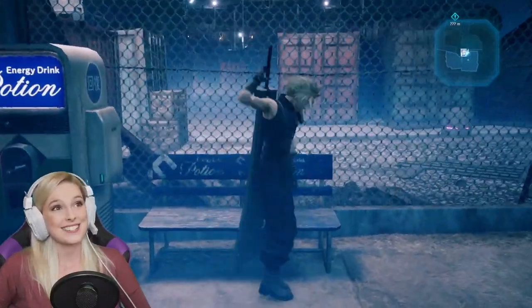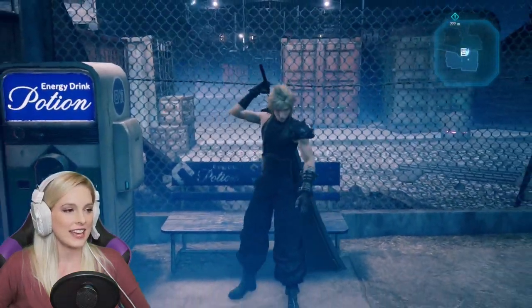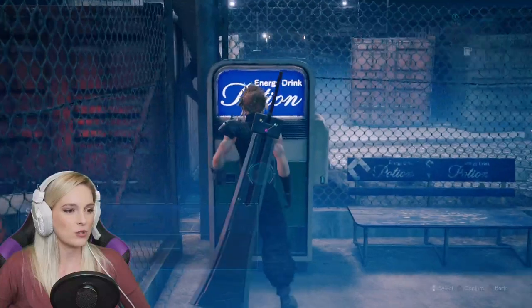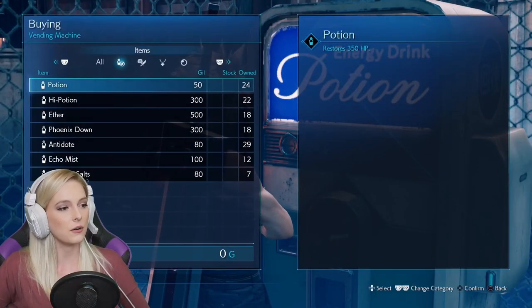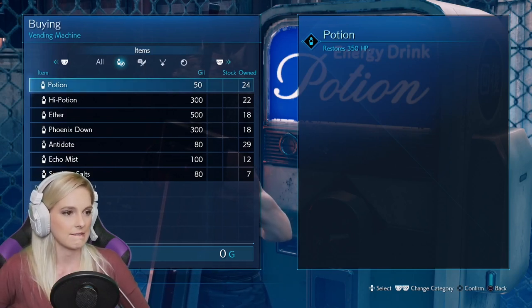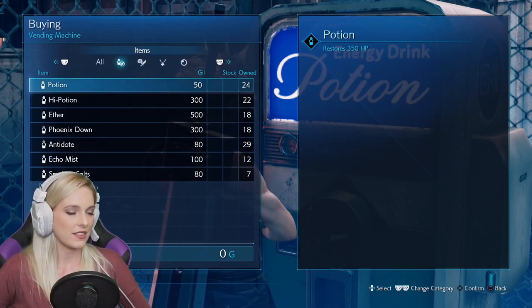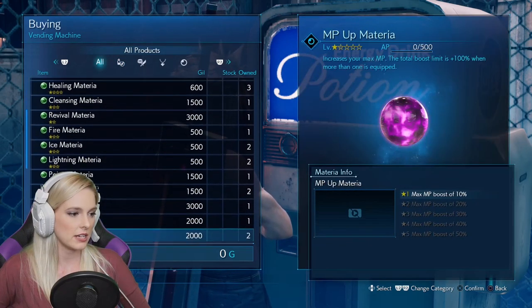But now, bench. Sit on our bench. And then check this potion machine out to restock. We have 5,000 gil now! Okay, so we could buy one expensive thing. But I don't know if that's the right call. Some materia.